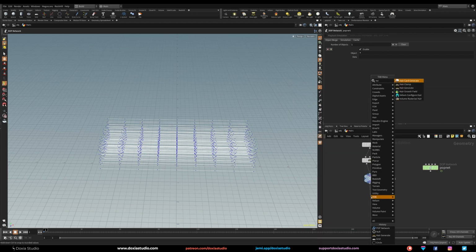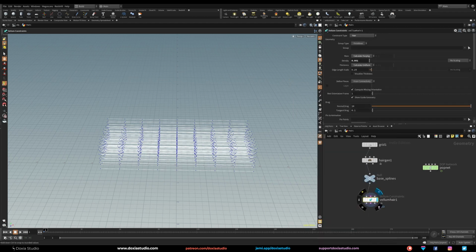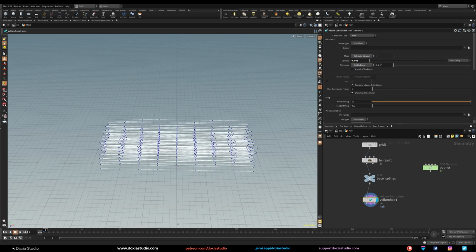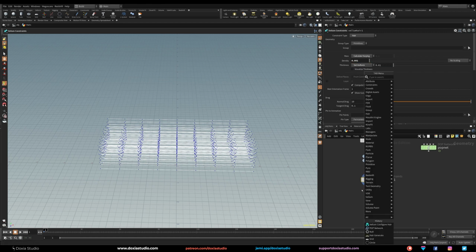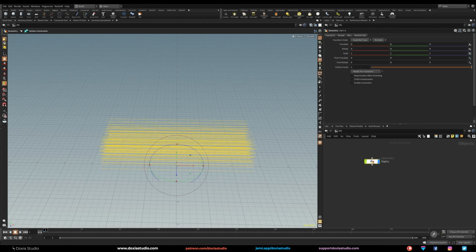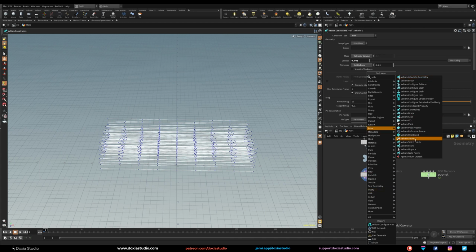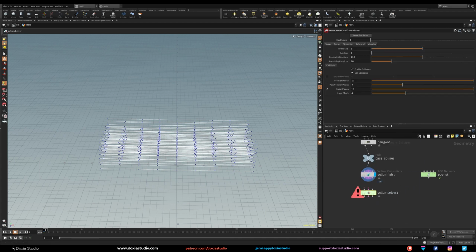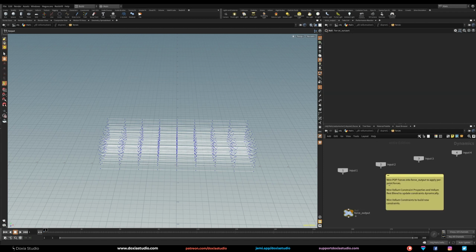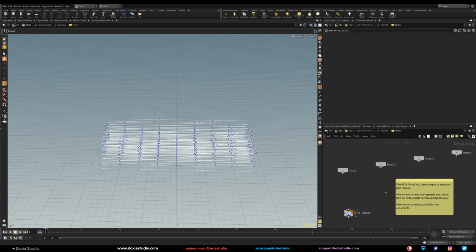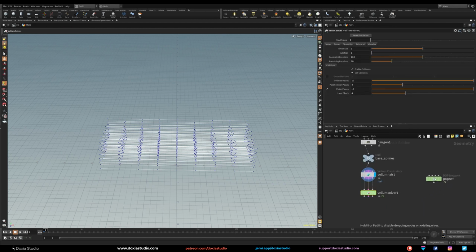Because if you put a hair, like configure hair, let's change this to use a different thickness. And let's place a Vellum. Oops, what did I do? Okay, sorry. A tab, Vellum solver. Where is it? And I think it says on the inside, if you double click, wire pop forces into the force output. So it already says here that you can use any pop force inside this node, right? So anything that you normally do on the PopNet, you can do on the Vellum solver.